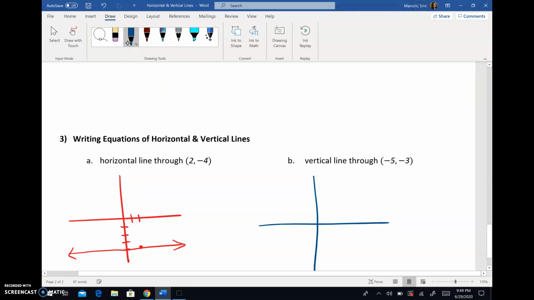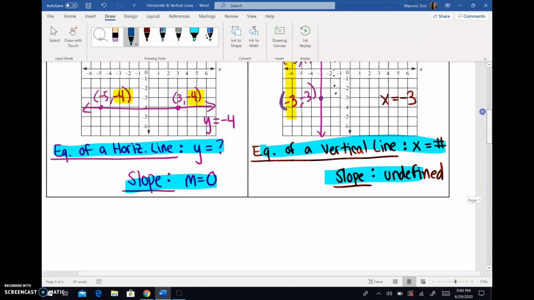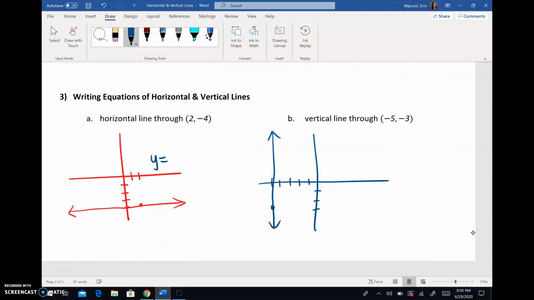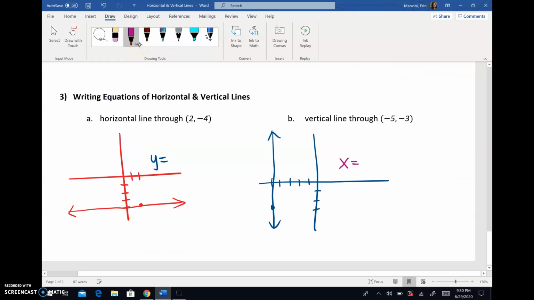Okay, so this time we want a vertical line through -5, and then y value is going to be -3, so x is -5, y is -3 will be down here, but we want the vertical line this time. You can kind of visualize what's going on here, and then we can write the equation. Okay, so you can remember what we talked about up here. The equation of a horizontal line is always going to be y equals a number. And the equation of a vertical line then is always going to be x is some number.